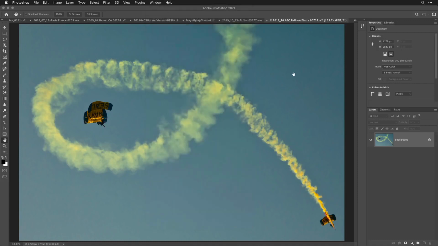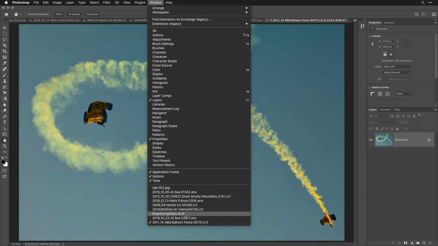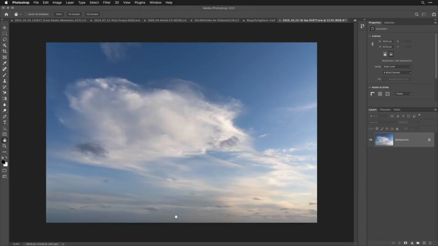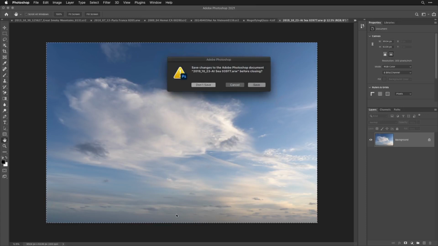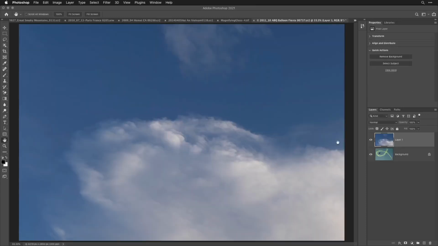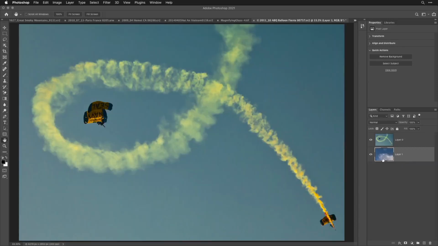So now let's look at another technique we could use. In this case, I have a simple blue sky, and I would like to replace it with a different one. So let's go get a different sky. I'll use this one. I'm just going to do the same process: Select all, copy, close, don't save, paste, and then drag it underneath. Now I can't put it underneath when we have a background layer because the background layer is locked. I'll just click on the lock symbol, then I can drag it underneath. So I put the sky underneath ahead of time.